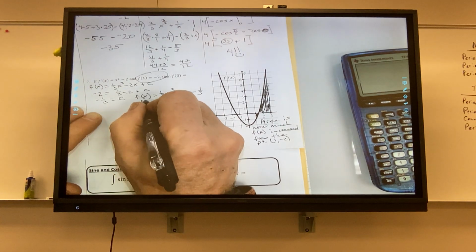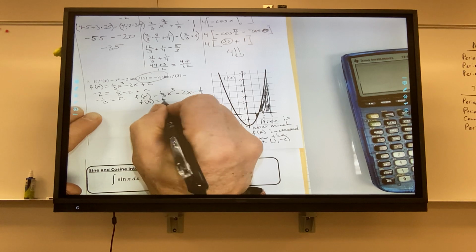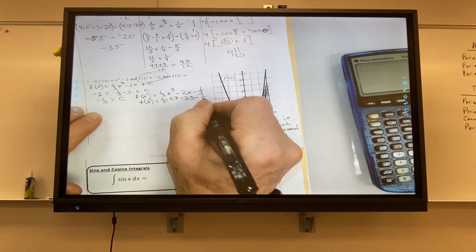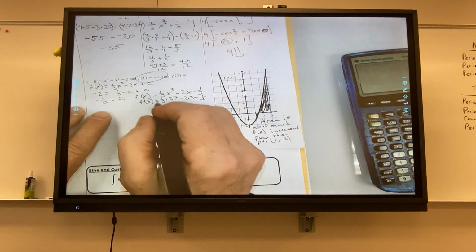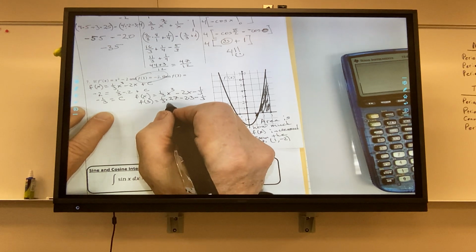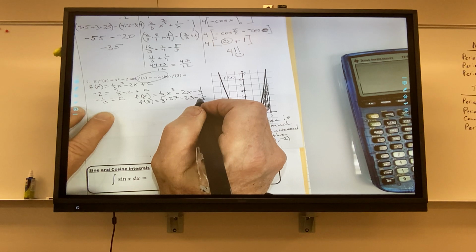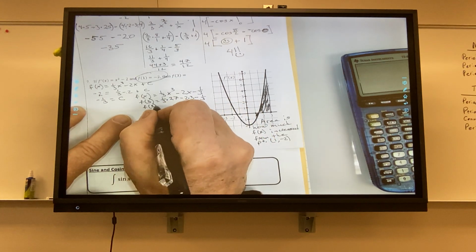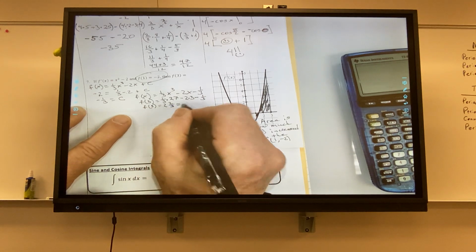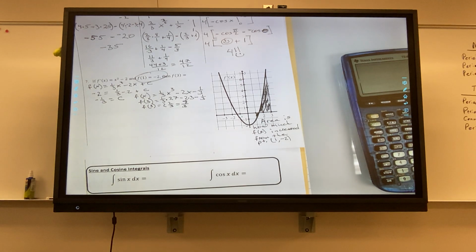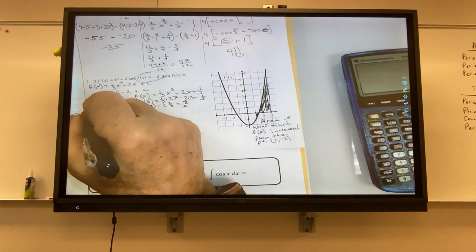And then I could plug 3 into that and get 1/3 times 27 minus 2 times 3 minus 1/3. This is 9 minus 6. 3, 3 minus 1/3, 2 2/3. So this is equal to 2 2/3, or what we call in the business 8/3, correct? This is just what we got done learning, correct? Okay, right? Now, here's in the form of an integral.